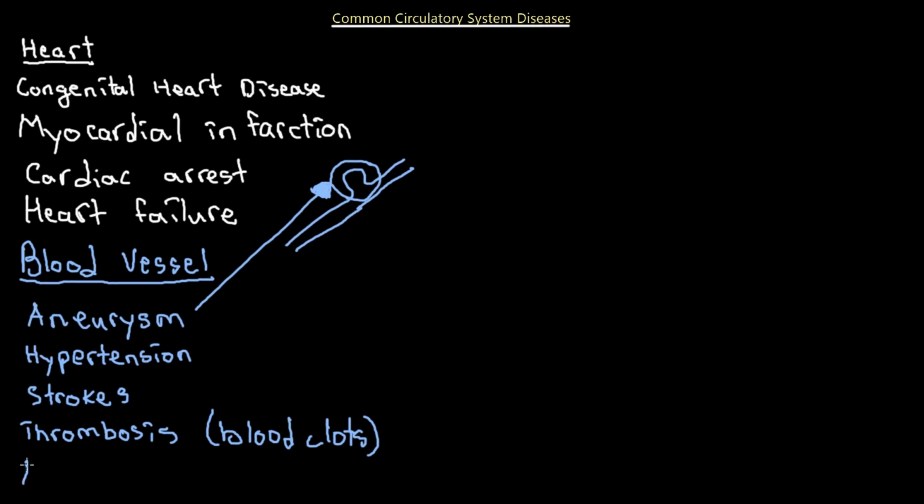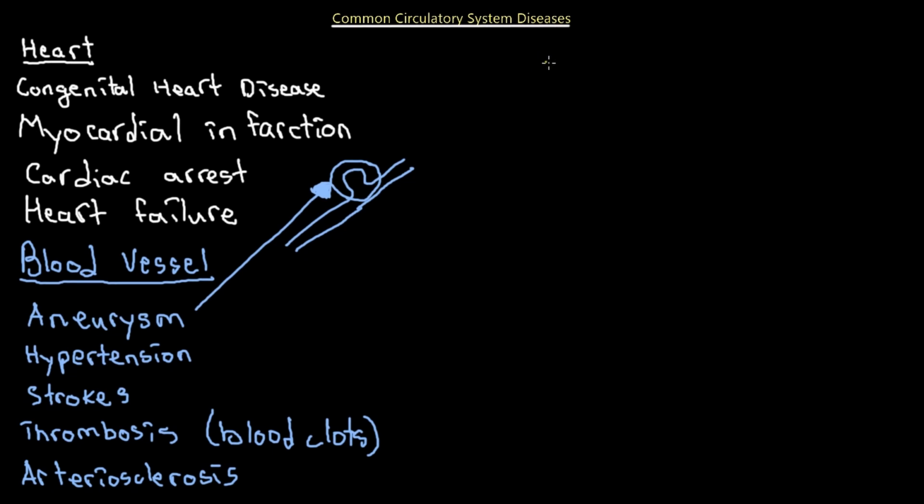Another fancy term is arteriosclerosis, and that's typically a chronic disease because it occurs over time. It's basically when the blood vessels become too stiff and too thick and restrict blood flow, which of course may lead to blood clots like thrombosis. It restricts blood flow to vital organs and other tissues because the arteries simply become too thick and unable to stretch properly to adjust for the blood pressure.